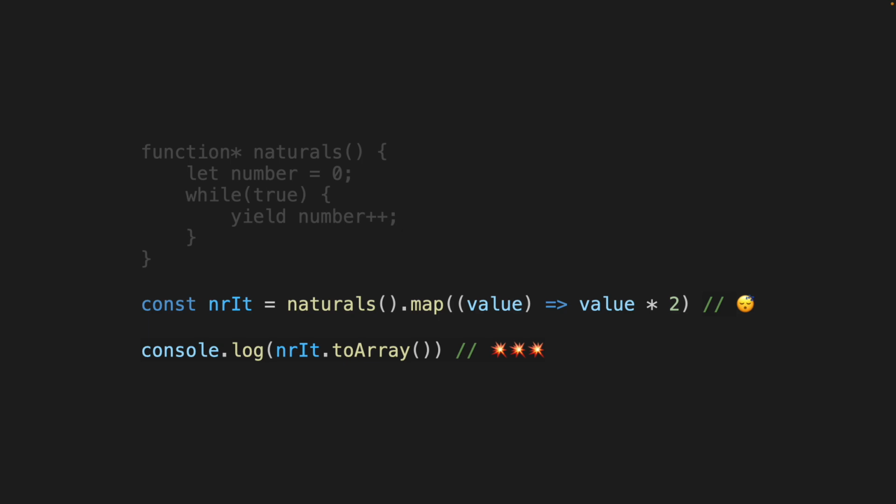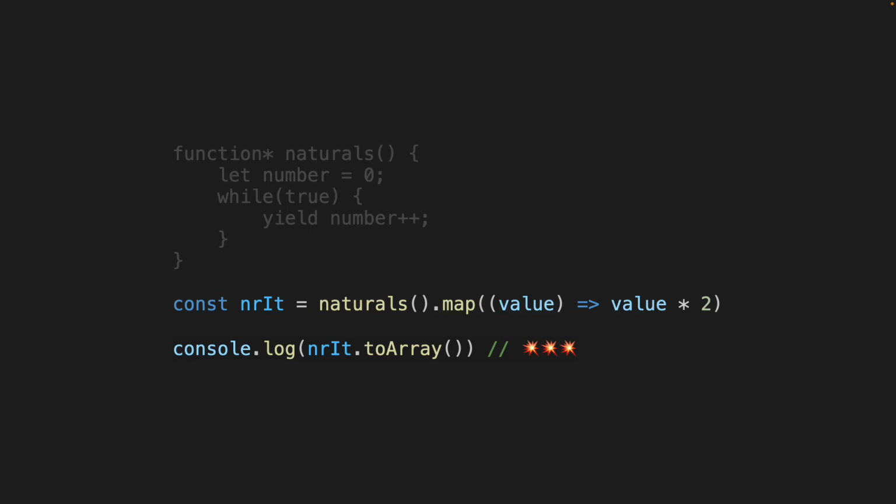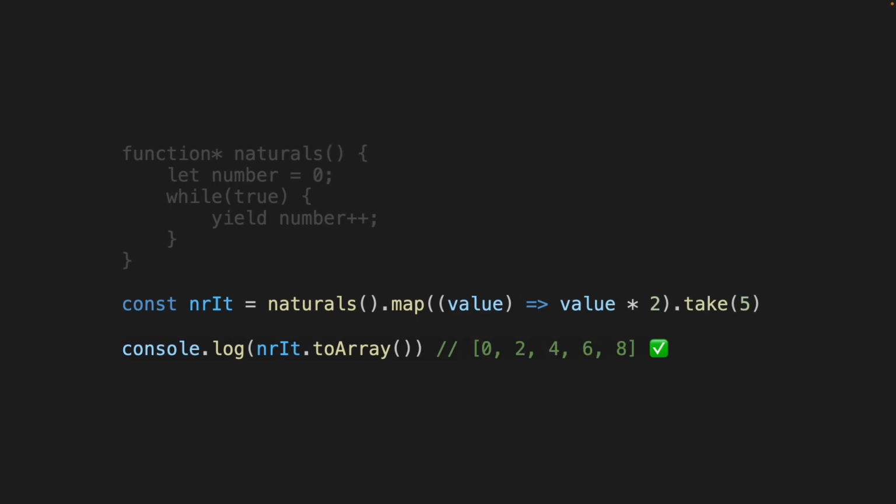So if we go back to this example, I looked at the utility function and I was like, easy, I'm gonna just use take 5. No, I don't mean the boy band from 1997. I mean take 5. And this is a very nice utility function because we can just add it to our array of utility functions in the back, and suddenly we are fine again because we are telling JavaScript, hey, only take 5 values from the sequence and then do the stuff.